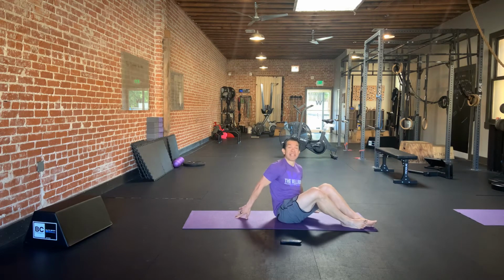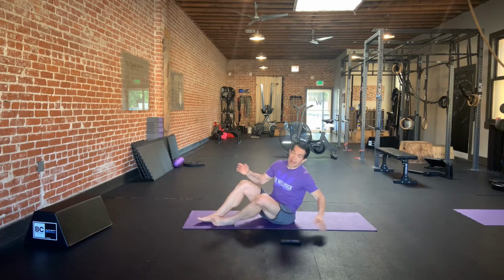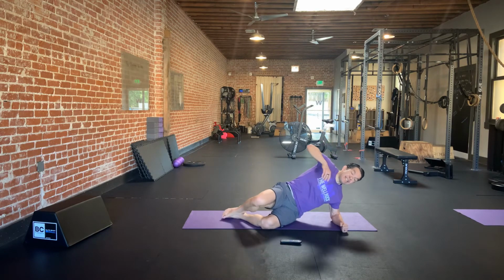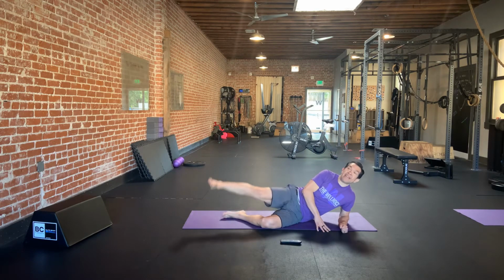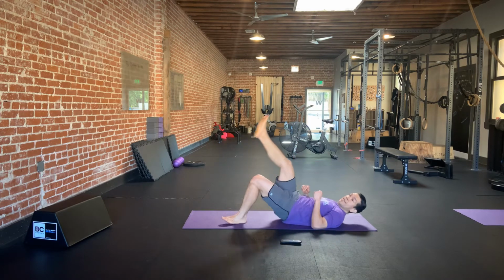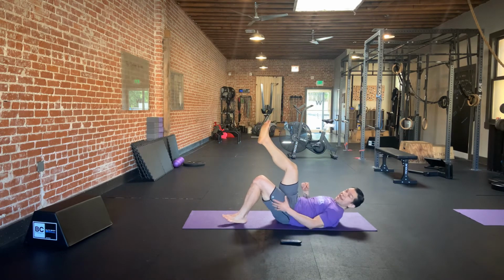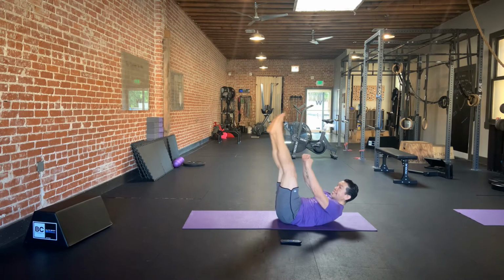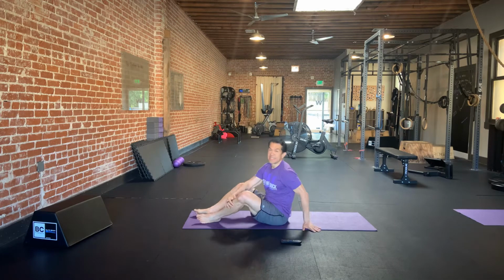Then we're gonna flip over to the other side. So I just did my right. I'm gonna do my left, right? Like this, 10 of these, and then 10 of these, and then 10 of these. Right here, my left side. Go back to our toe touch for 10 seconds. And then I'm gonna continue that pattern.